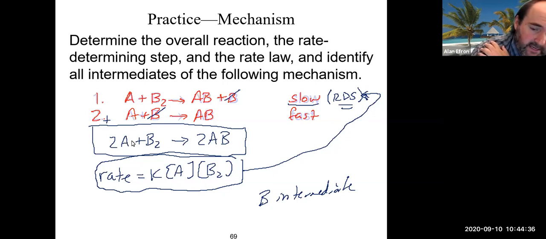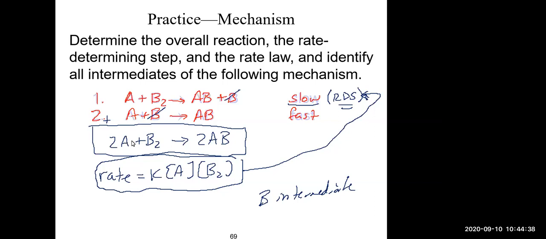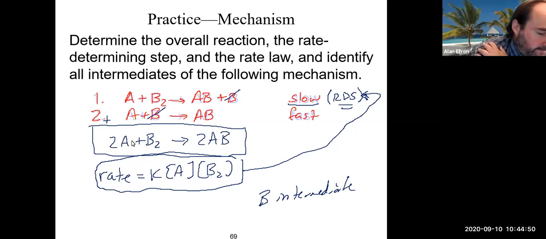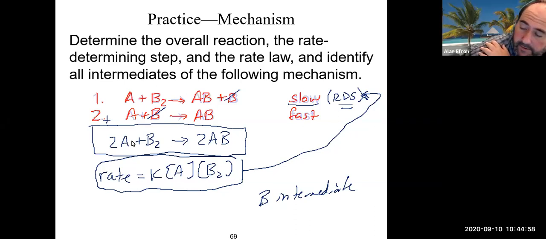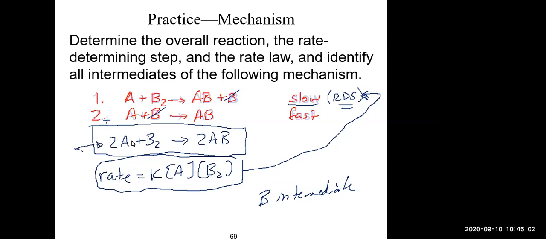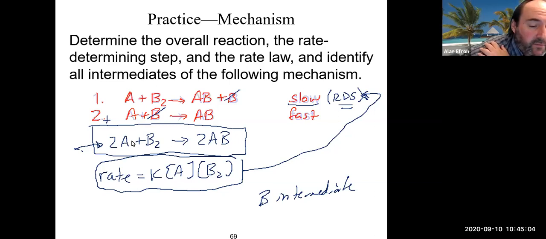I have a question. Yeah. For mechanisms, if I'm not wrong, I think you said the coefficients can be the orders, right? Yes. So wouldn't it be a squared, like a to the second order for the rate law? I think you're asking if you wrote the rate law based off of the overall reaction, right? Yeah. And you won't do that.